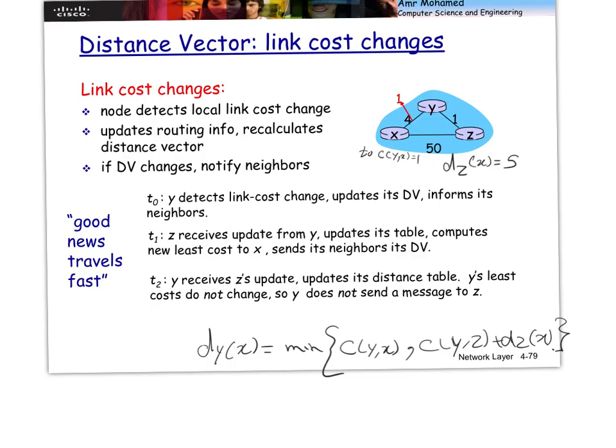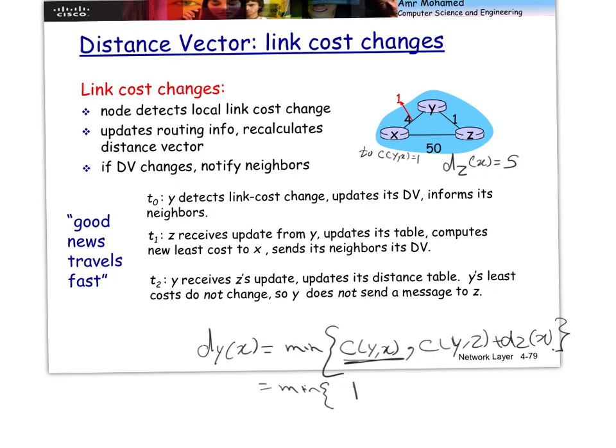Right? Does anyone not know how this came about? These are the neighboring nodes, right? From Y to X, X happens to be a neighbor, but who knows? Maybe if I go to Z, I can reach X through a minimum cost. I don't know. Okay, so that will be the minimum of what this cost is now, 1.